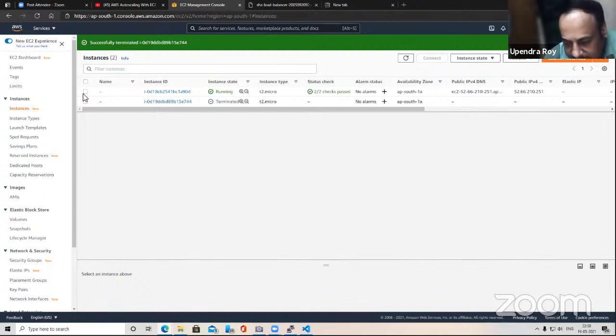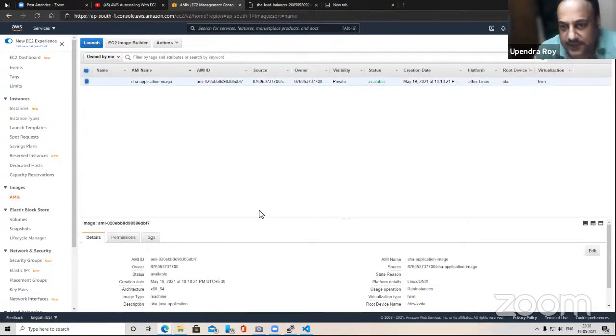Before preparing an auto scaling group, we need to have the application server image ready, which we already have over here. My auto scaling group will start with no active instances. It will spin up all the required instances and maintain the health of the instances.